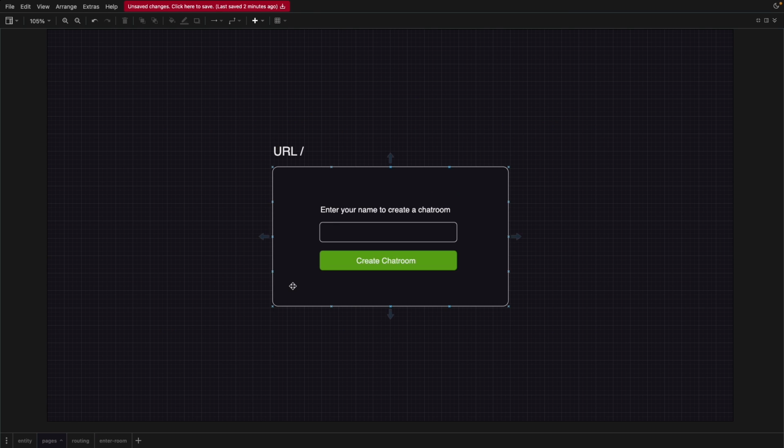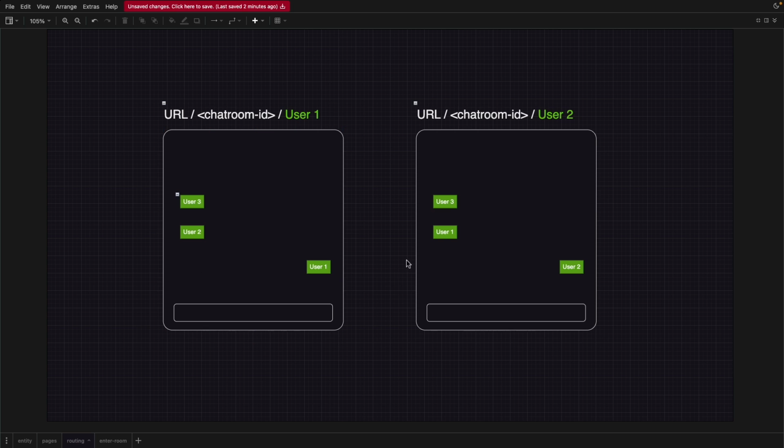At first, if anyone is trying to create a chat room, you will be just collecting their name, they hit create chat room, and it will create a chat room. Okay, and he will be able to share this link, URL and chat room ID with others. And based on the URL parameters, we'll be deciding what is the user's chat room and what is the username. Okay, so this is the plan. Now let us implement this in our front end.